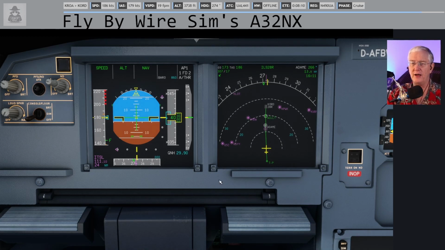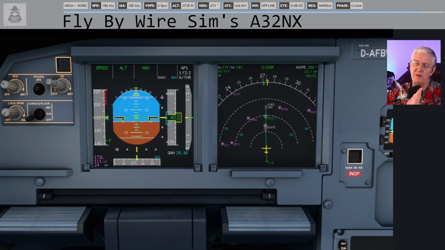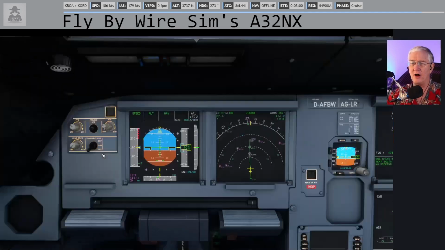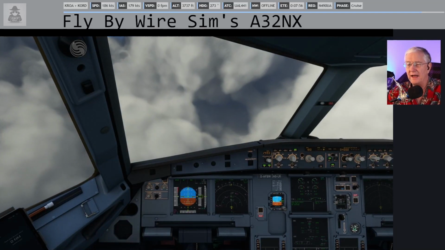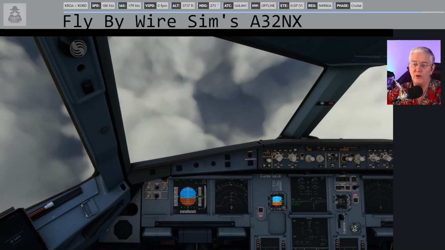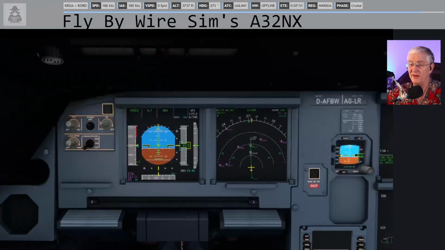Now, if we wanted to get over on the localizer, we could turn our course heading maybe 5 degrees over to the left there. And maybe that would get this thing moving. But right now, everything seems to be okay. Nothing is really badly broken at the moment, so if it's not broken, I'm not going to try and fix stuff.